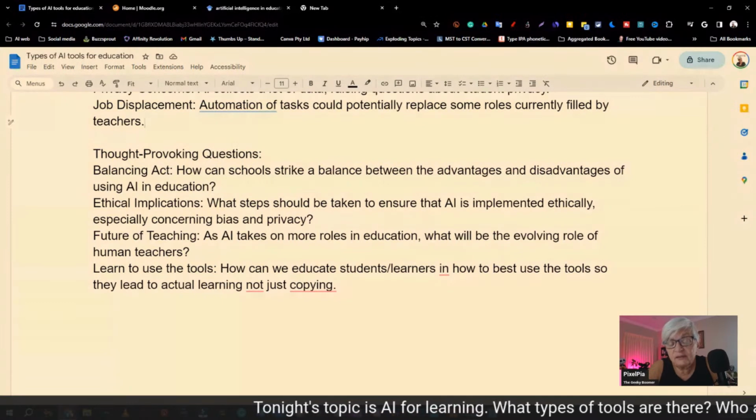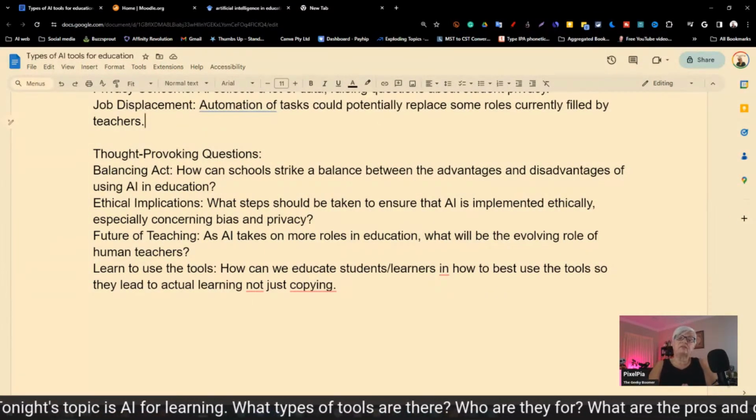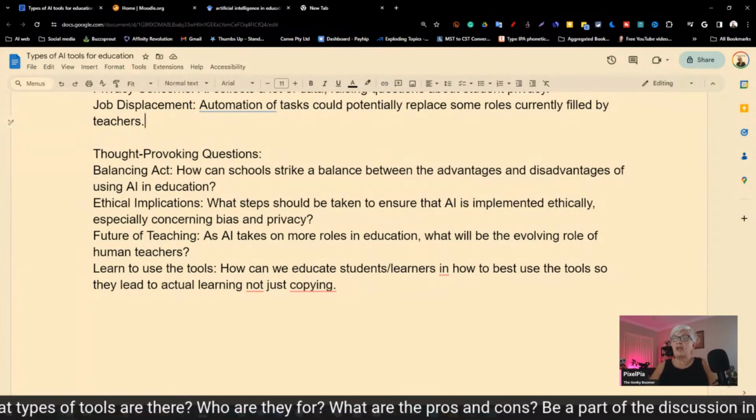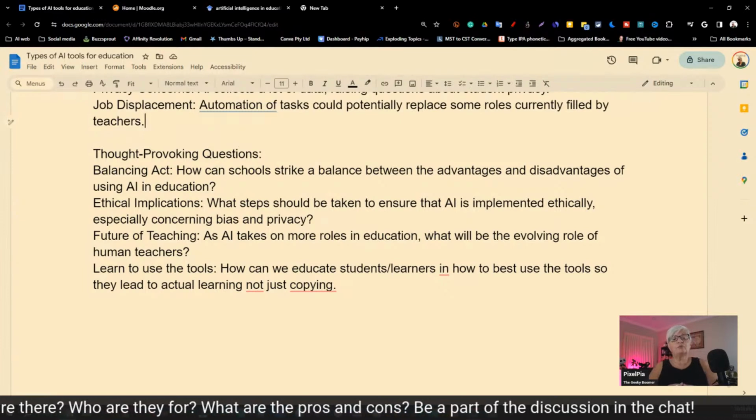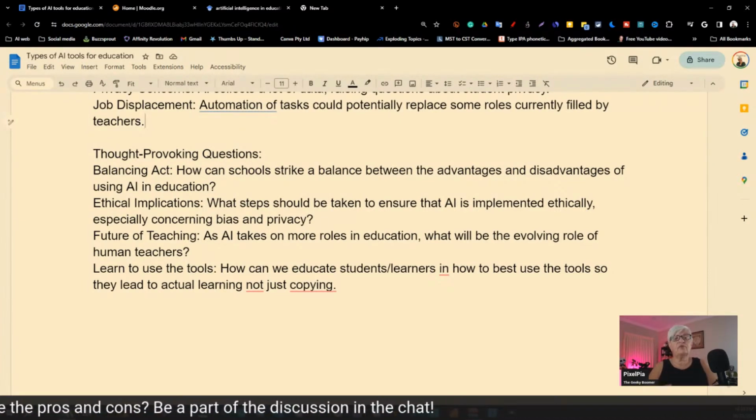And that's where I think the question about critical thinking really comes in. We have to learn how to evaluate the results we get from AI.